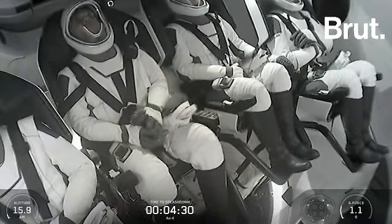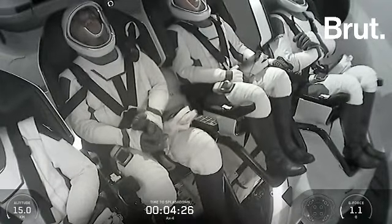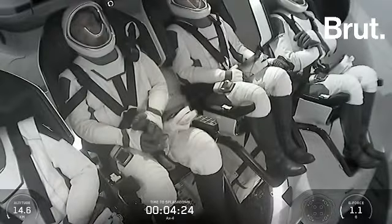This prepares them for that splashdown, so they do brace for drogue window. They do reorient the crew depending on the dynamic events that are happening, so the crew does lean back during re-entry. Crew is braced. And then they are sitting up a little bit more upright for those drogue and main parachutes to deploy. That's right. Having them in that position helps distribute the forces correctly so that when they're experiencing that dynamic event, they're as comfortable as they can possibly be.